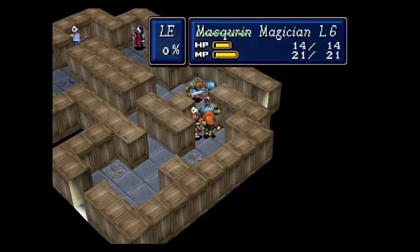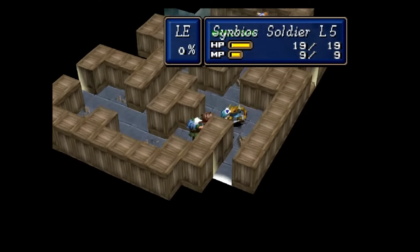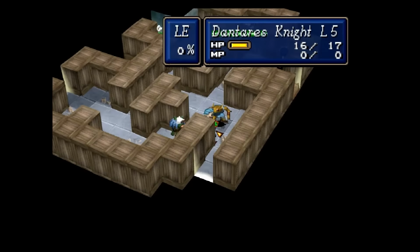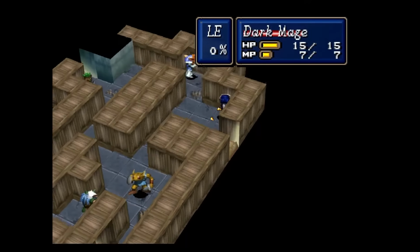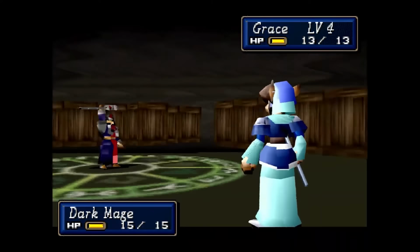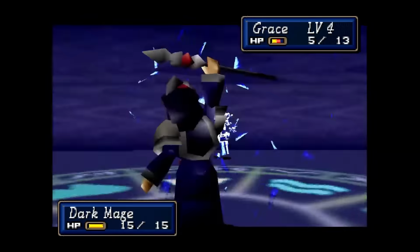Shining Force 3 is another one that's really expensive. It's really hard to get hold of. I wasn't sure how many people have actually played this game. But it's just one of the crowning jewels of the Saturn. It's so well made. Anyone who's a fan of strategy RPGs, anyone who's a fan of that genre should absolutely give this a go. It is one of the greats. Yeah, I've not played it myself.